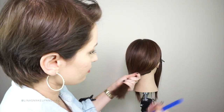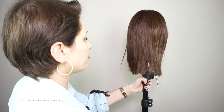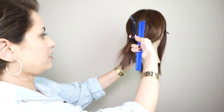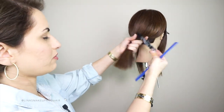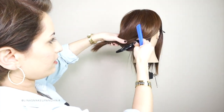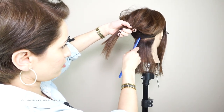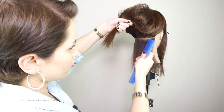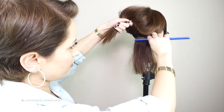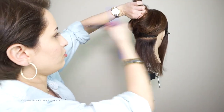At the back, the person needs to be at eye level — either you scootch down or they stand up. Take a crocodile clip and make a straight line right at the nape of the neck. It needs to be as straight as possible — take your time. This hair is quite delicate, so don't brush it. Bring it down and grab all of it with your hand, then clip it away.